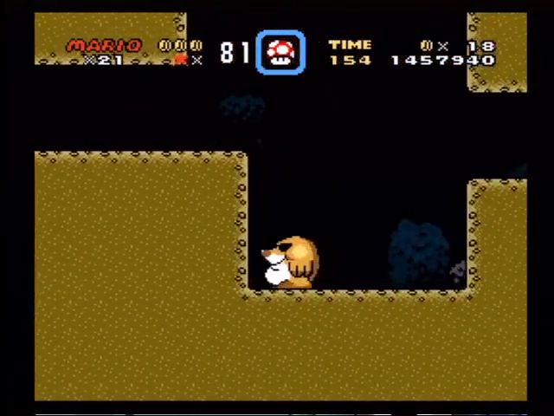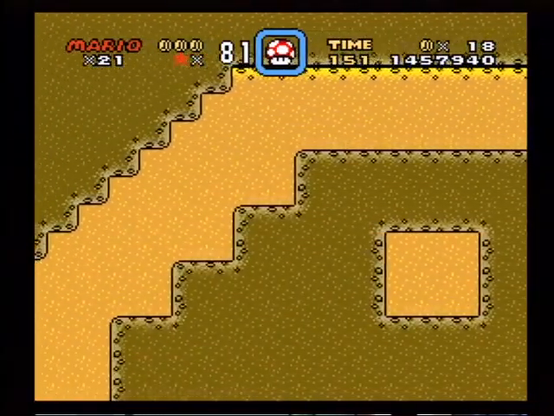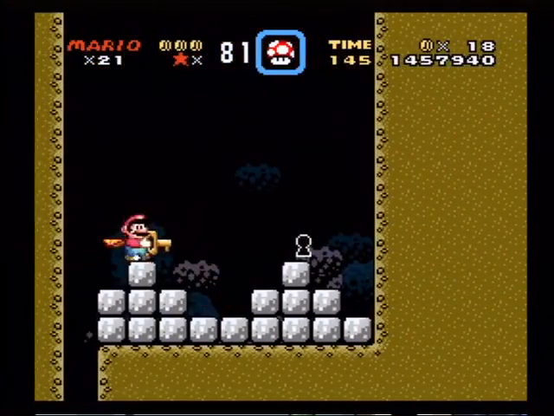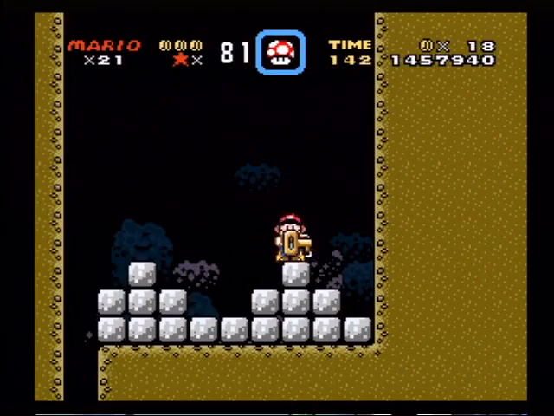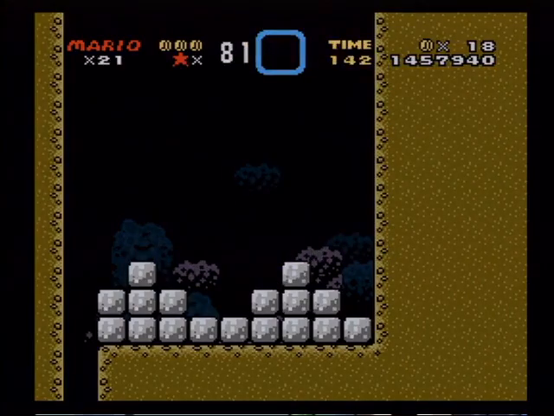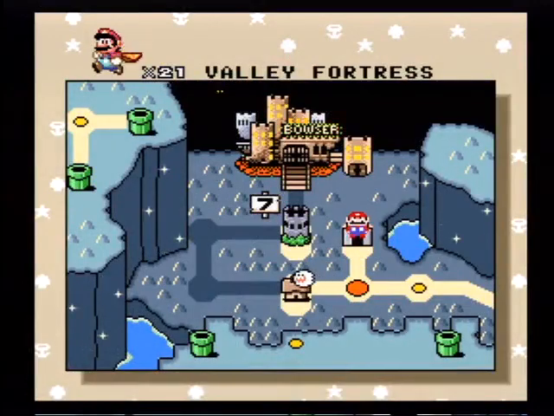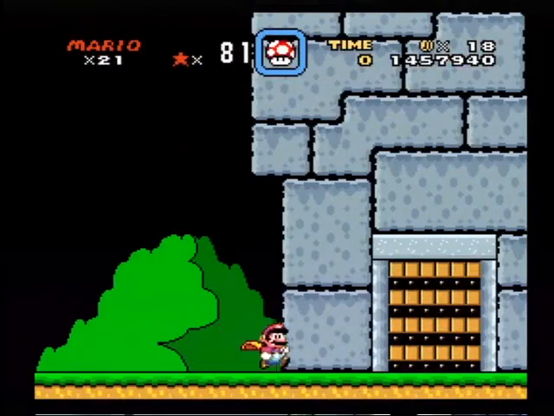Well, it's right up here. You need the cape to do it. Yeah, I didn't want to spoil that, that's why I said for the extra hit. There we are. That leads us to Valley Fortress, which we're going to finish first, because there are two exits to that ghost house.